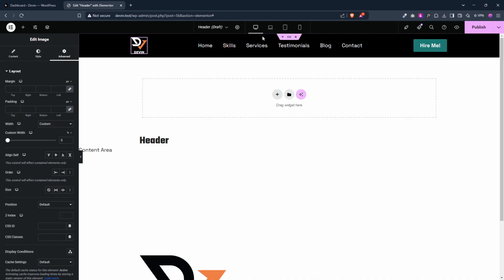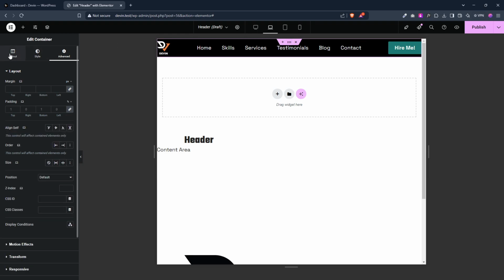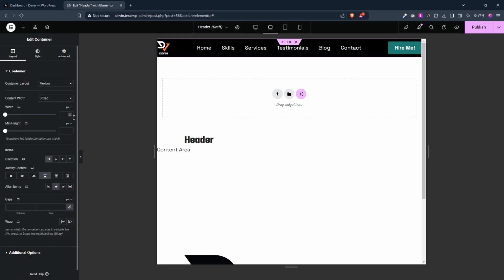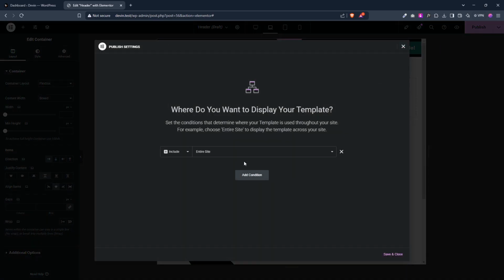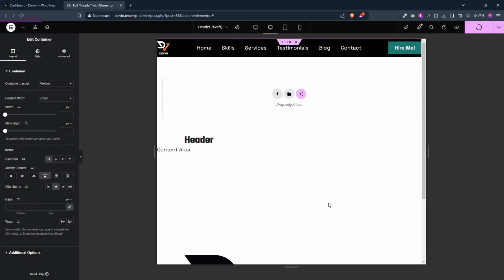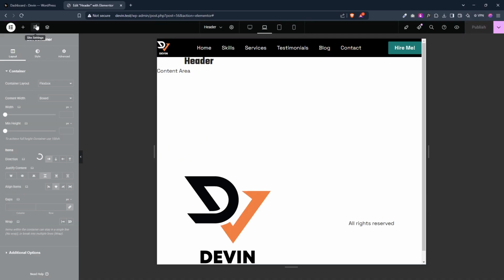So we already have a menu for desktop. Of course, it will inherit this one for laptop. Identity system has to be boxed. So let us just publish this. We add a condition, its entire site, and save. Since for the laptop, it did not pick our identity system very well.